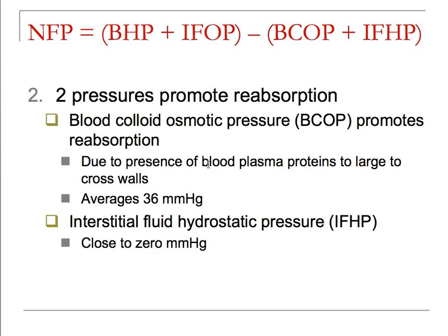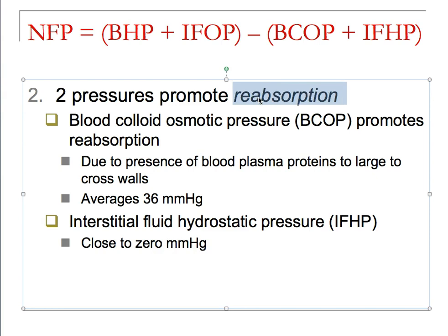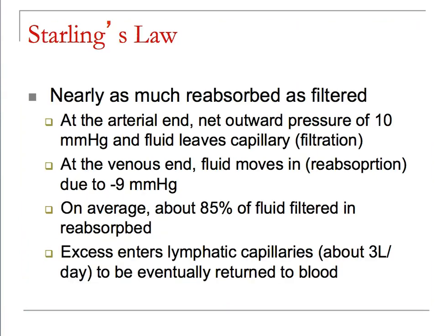To finish this off, you have blood colloid osmotic pressure as well as interstitial fluid. These are the values over here, right? And I've already explained them to you, so I'm not going to draw the cartoon again, but notice what we're talking about. We're reabsorbing materials now back into the capillary bed, and you'll see the cartoon of it in a minute. Let's go like that. Together, this is Starling's law, where nearly as much is reabsorbed as was filtered, but obviously the gas goes to the mitochondria, the glucose goes inside the cytosol of the cell, and we pick up the carbon dioxide.